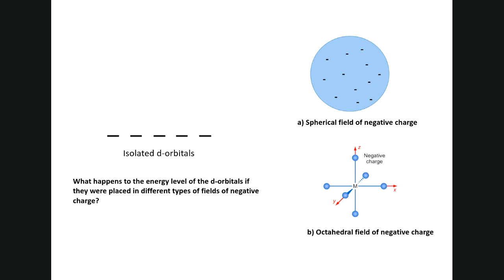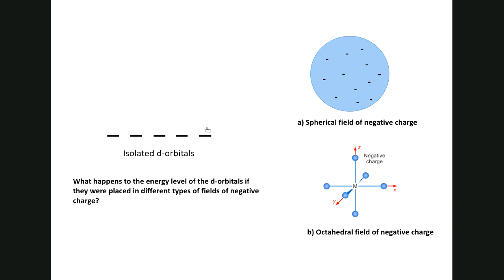All right. So what I'm saying is that we have 5 isolated d orbitals, and we're representing them by the 5 dashed lines that you see here. When they're isolated, they're by themselves in a vacuum. There's nothing else around. They're all degenerate. They have equal energy, 1, 2, 3, 4, 5. They're all on the same energy level. So crystal field theory says that our ligands are going to be point charges.